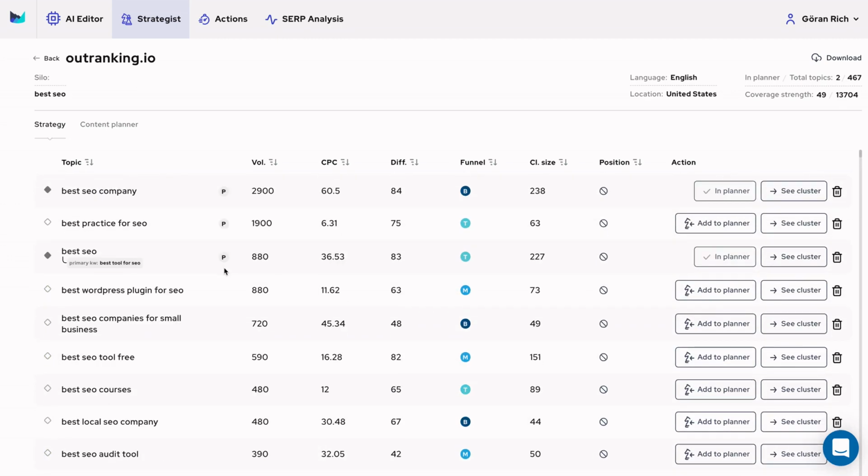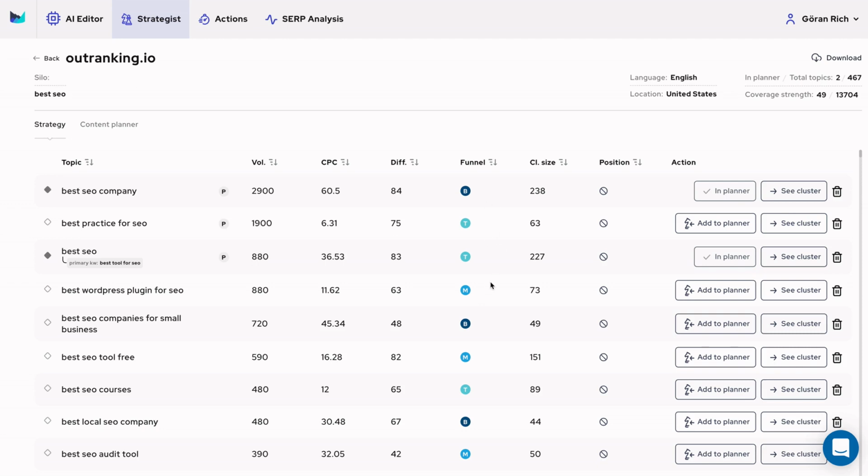We've also identified the topics which could potentially be pillar pages. We have their volume, we have their CPC, difficulty, and this is the AI predicted funnel stage, which means this is bottom, or you can call it BOFU. This is top, which is TOFU, and this is M, which is MOFU. And each of these keywords is predicted to be in one of these funnel stages.